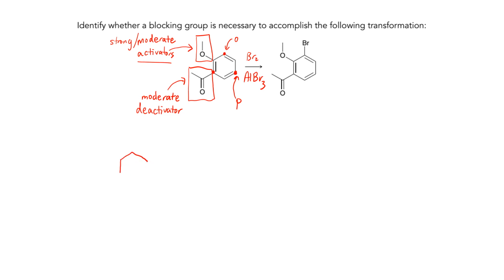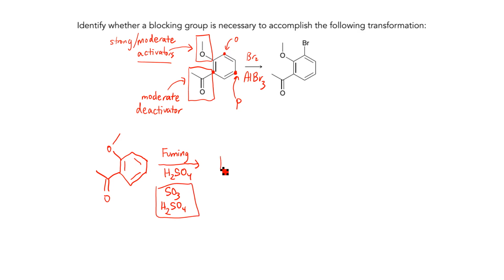So what does that mean? That means that when I derive a synthesis for this molecule, we need to incorporate a blocking group. So right now I'm just drawing what the problem gave me. So right now we need some fuming H2SO4, or if you want, you can say SO3, H2SO4. I talked about that in a previous video, how you could use these reagents instead. Or you could just write it out that way to then get this.